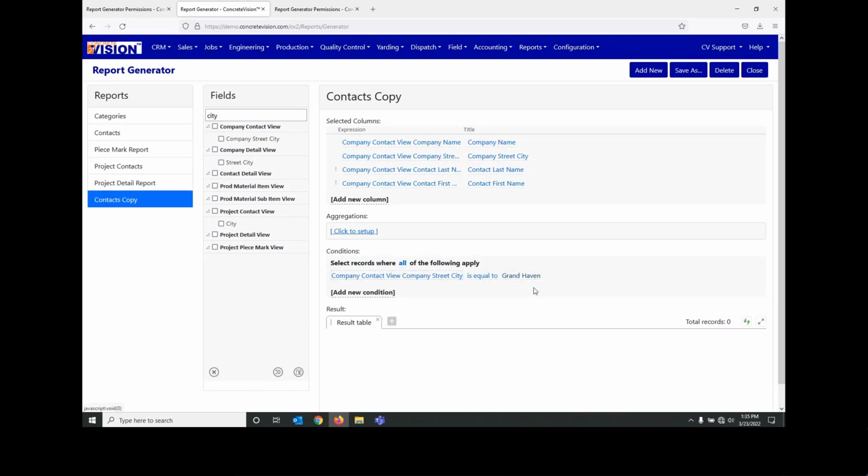There is an option for an OR filter. You would change select records where any, and then you add a group of conditions. And when you add the group of conditions, it gives you an option for OR, instead of and. And the OR functionality is something that we can add in the future. It just was not something we were able to add in the first release, correct? That's correct. Okay.